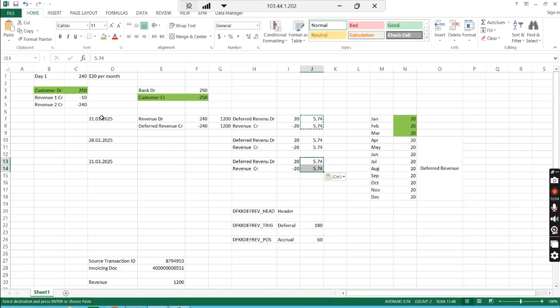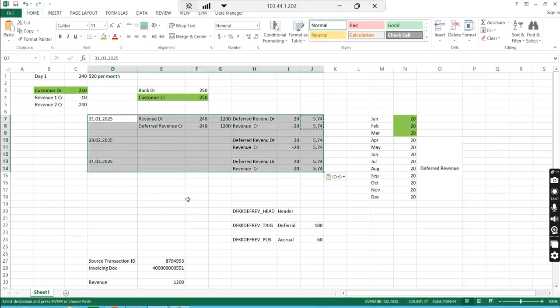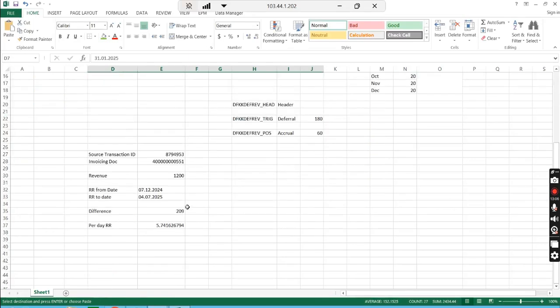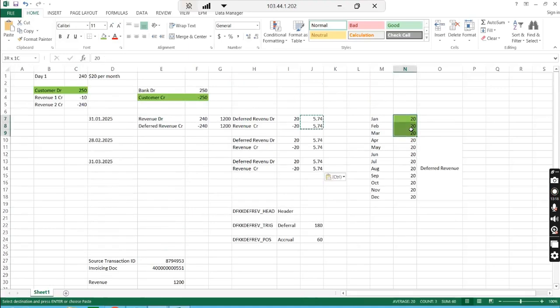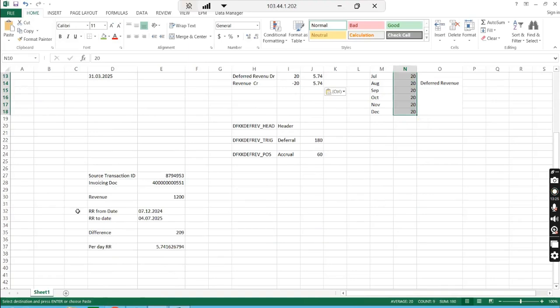In this example, it was very simple. But when I post it, it will not be that simple. Why? Because when I post it, it will post from 7/12/2024 till 3rd of February in one shot. But we can validate how much is posted and how much posting is needed in the future. That way we can bifurcate. So if I bifurcate right now before I post, the from date will be 7/12 and the to date will be 3rd February 2025.